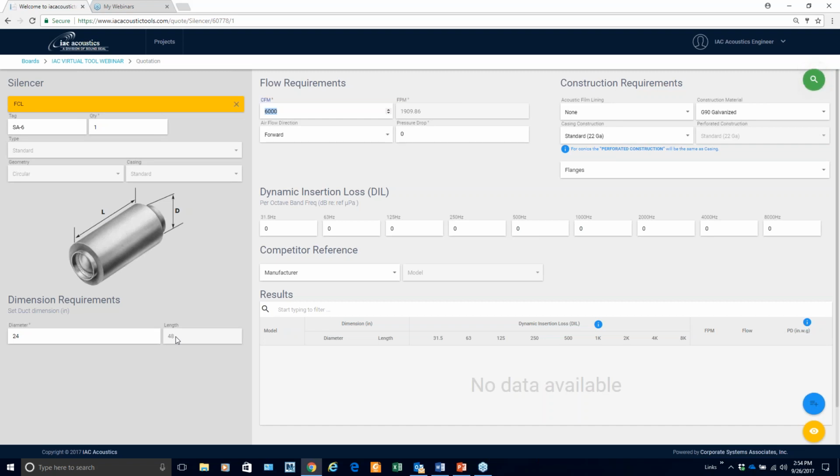If you need to have something that's modified at 1 times length by 1 times the diameter, if you need to have a 24-inch diameter and a 24-inch length conic, we can do that. That becomes a little bit of a modification, but with IAC, we have the ability to do that. Contact me via email, and I can do these for you.